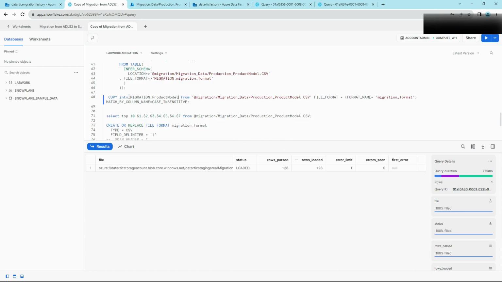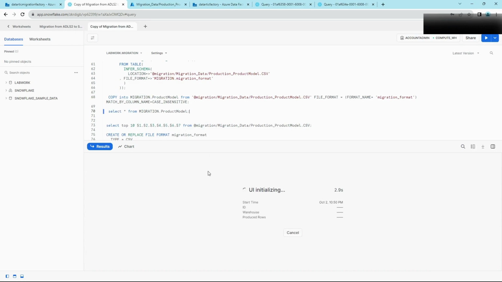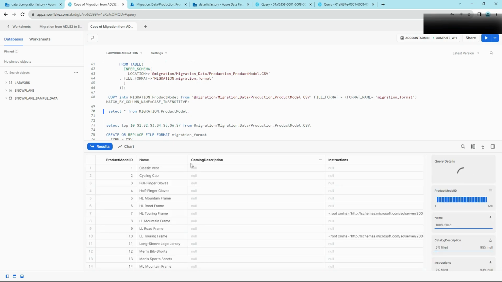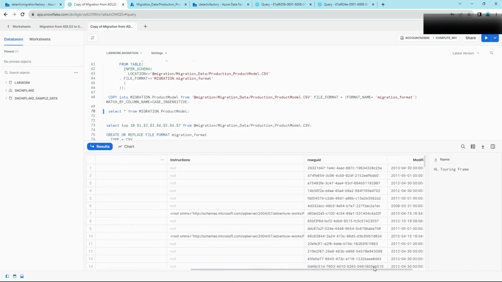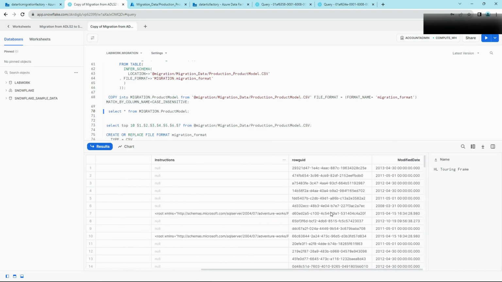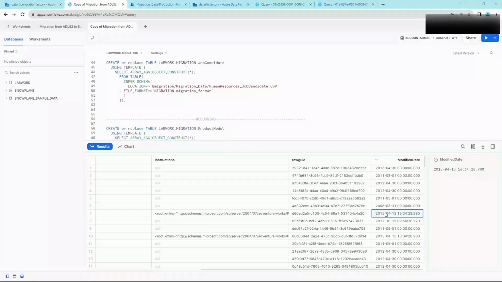Let's validate by querying the table. So the failure that we got earlier was on the seventh row, and looks like everything works as expected. So we can restart our ingestion from ADLS2 to Snowflake pipeline again.